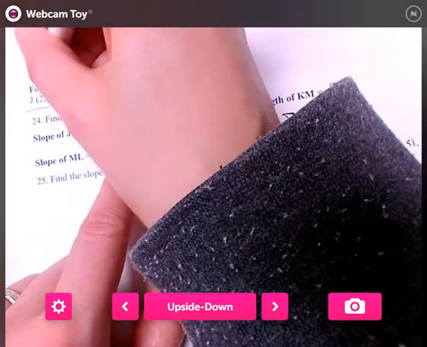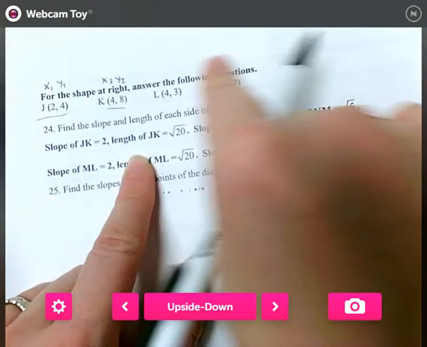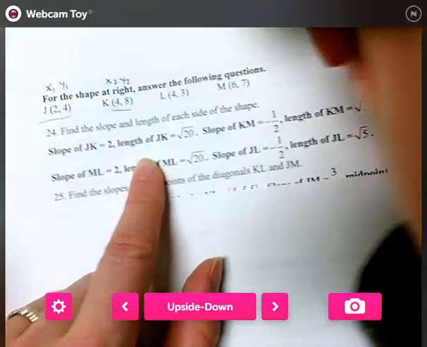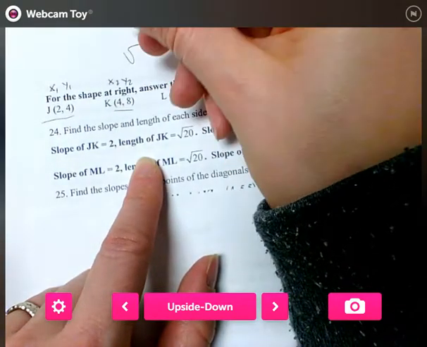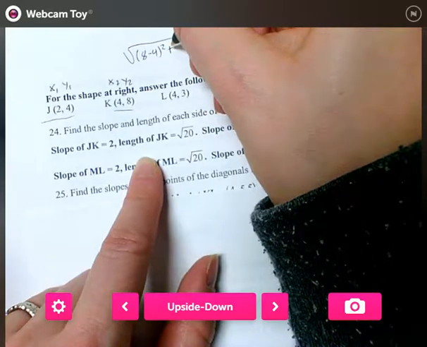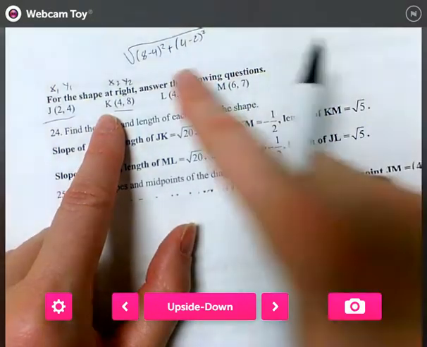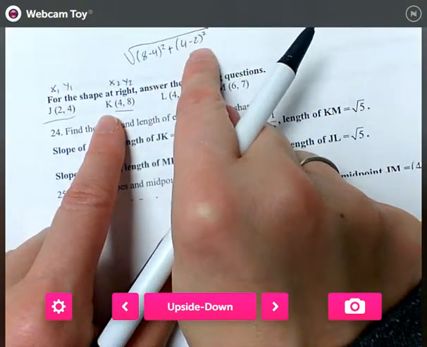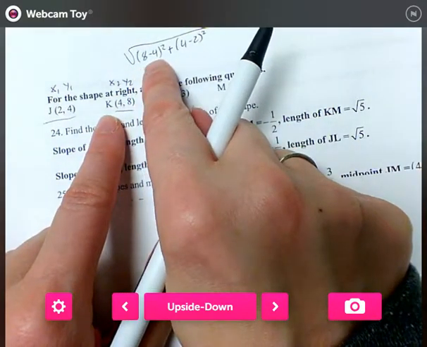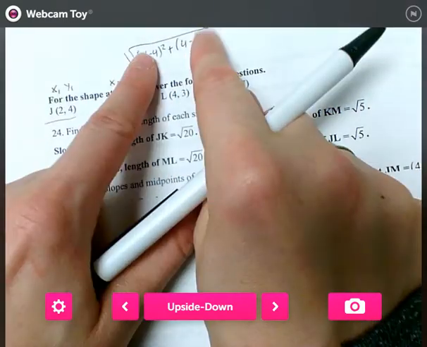x1, y1, x2, y2, and then I'm going to set up what I'm going to plug into my calculator first before I plug it in. That's what I like to do. I'm just going to go 8 minus 4 squared plus 4 minus 2 squared. Again, if you have these switched, just make sure they're both switched. If you have 4 minus 8 and 2 minus 4, just make sure they're both switched. And you can switch either one of those.